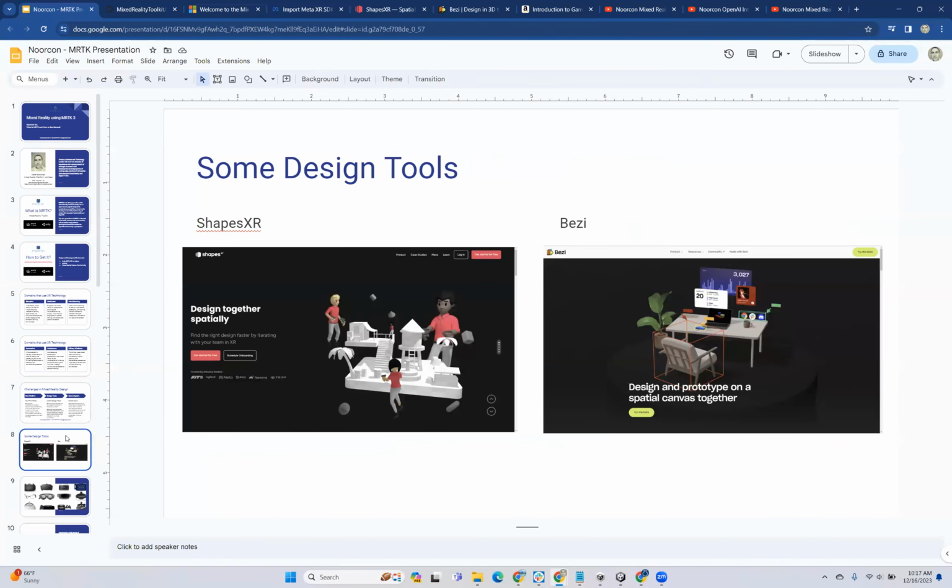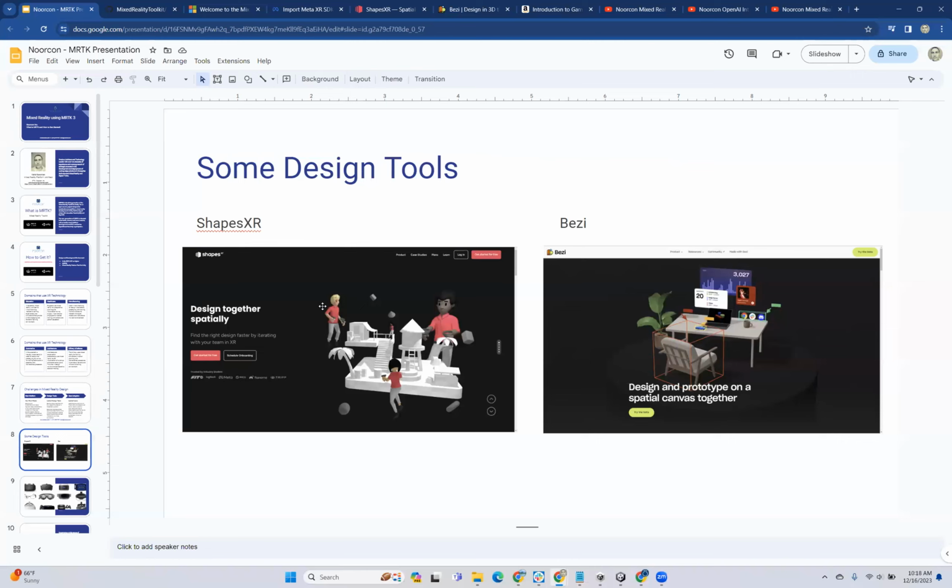So let's go ahead and see what are some of the design tools that we have today as far as 3D content is concerned. I think, Dominic, you guys had a good info session on Shapes XR. Shapes XR is a great design tool. It's kind of like a Figma for 3D designers, right?